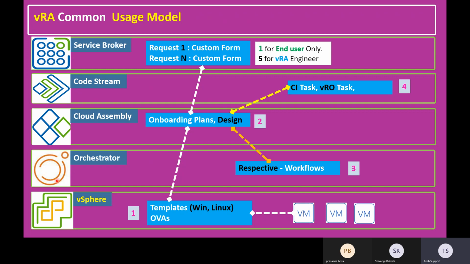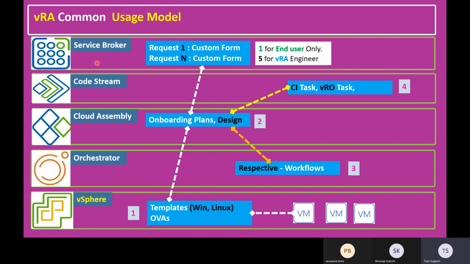On top of vSphere, I have shown all the components of vRA: Service Broker, Code Stream, Cloud Assembly, and Orchestrator. Now let's try to understand this concept. For example, we have already set up vRA and everything is ready.